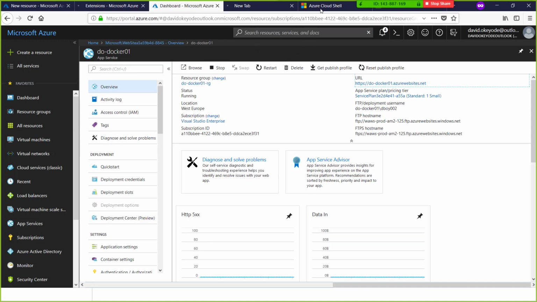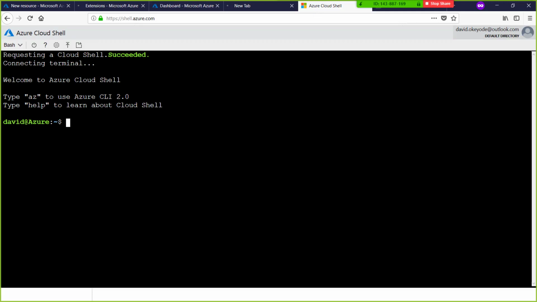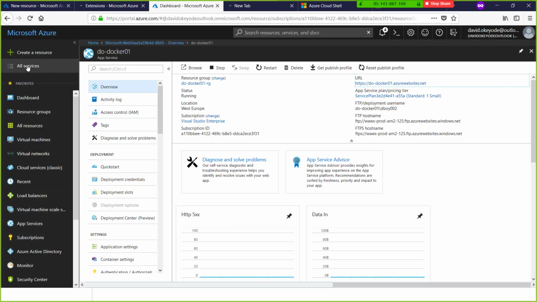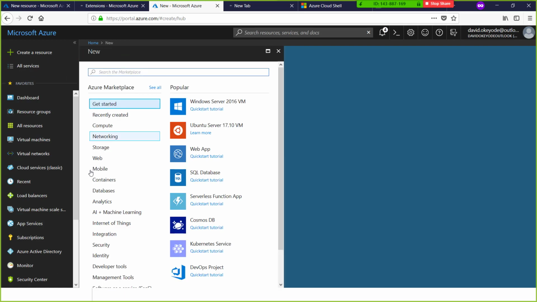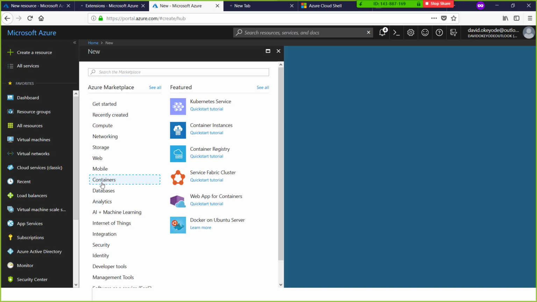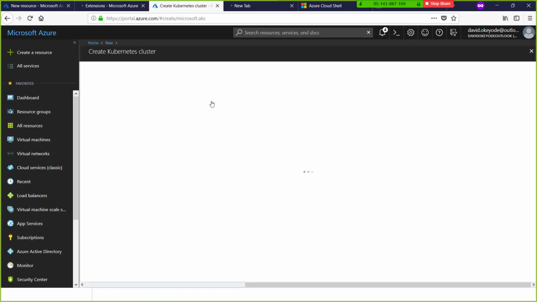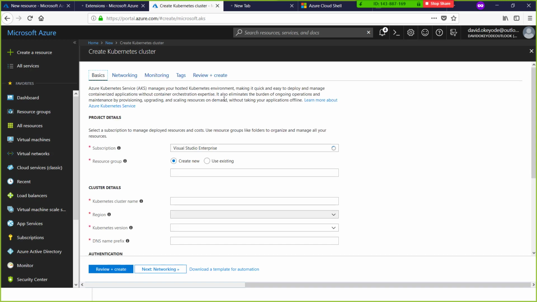So while it's doing those processes, we have our Azure Cloud Shell here. Let's create an Azure Kubernetes Service. By the way, if you want to do it from the Azure portal, it's very straightforward to do. You go to create a resource, and under create a resource, you can go under containers, and here we have Azure Kubernetes Service that we can click on to create. So if I click on Azure Kubernetes Service, I'll show you from the portal, but then I'll actually do it from the Azure CLI.